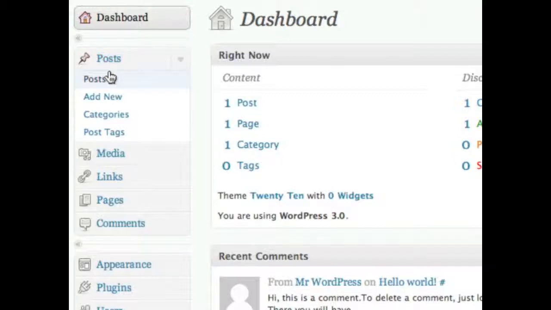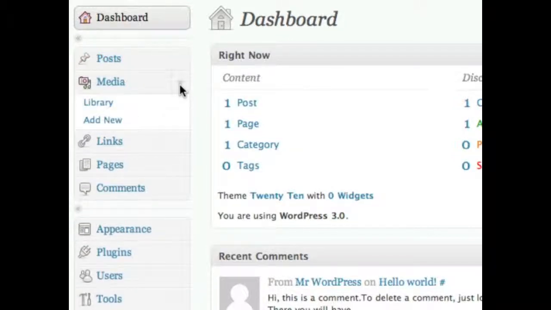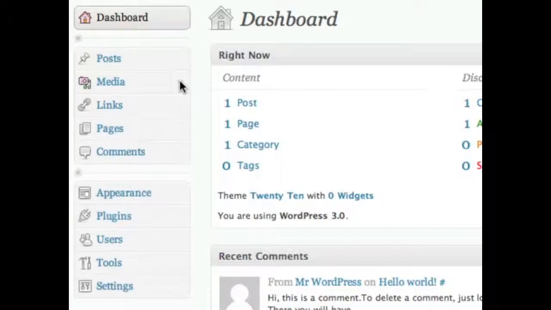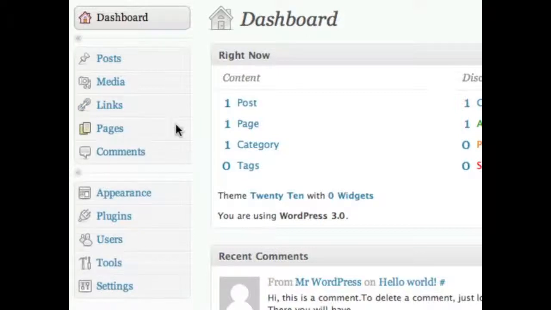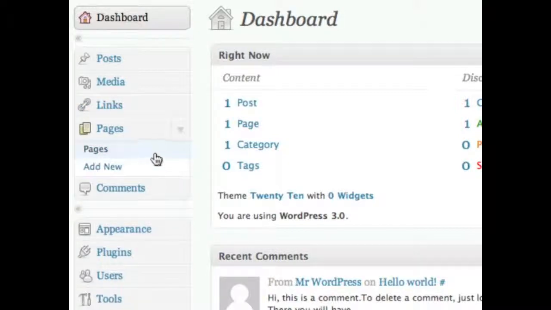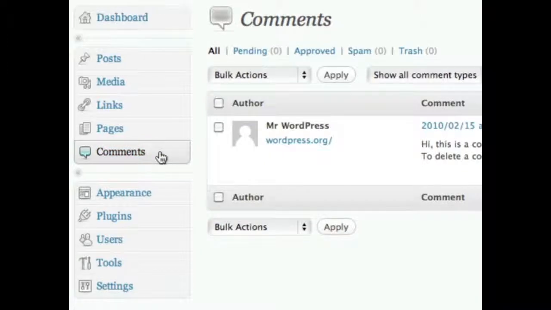Posts is probably going to be one of your most popular ones because that's where you add your new posts to your pages. Media is where you manage some of the media that you upload onto the site. That'll be pictures, audio, video. Links, separate links that you add into other blogs, other websites. Pages, these are specific sections that are static pages that you can set up for the page. These can include information about your company, what you do, what's going on, how to contact you, various things like that that never change. Comments, this is where you can go look at all the different comments that show up on your website.